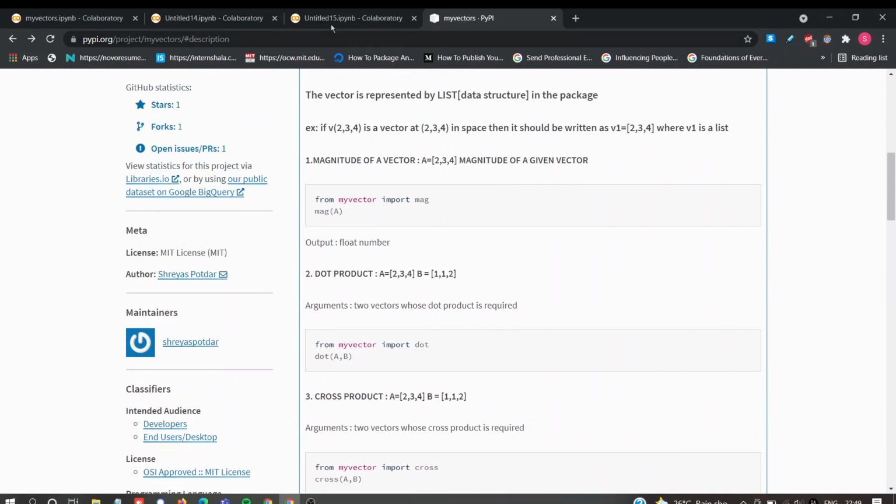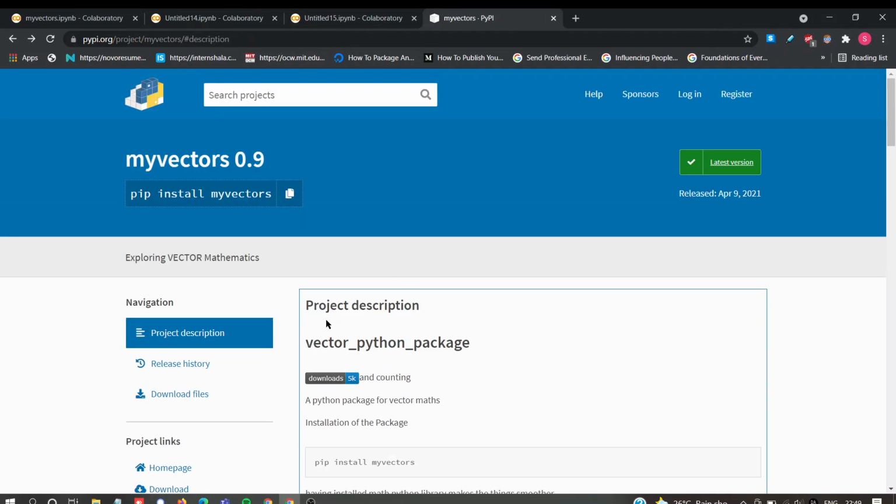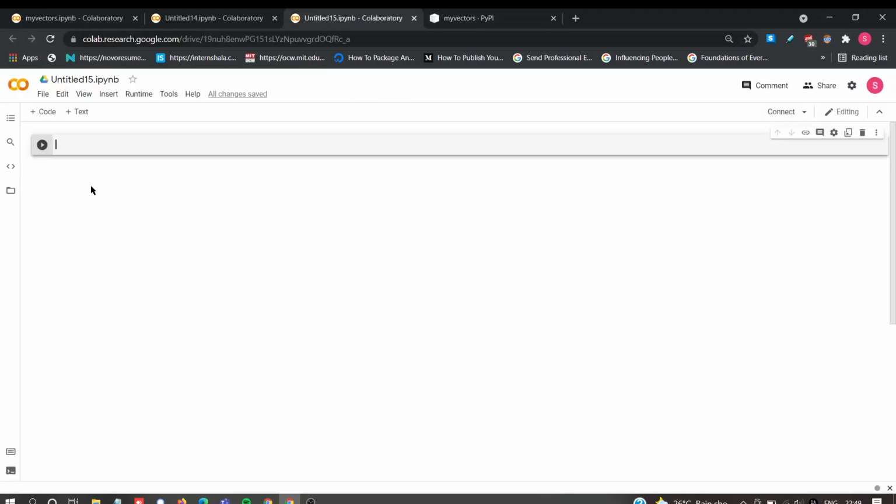So let's do some coding and see some examples. First we will install it. I'm using Colab over here, but you can use any environment which you like. You can also use Jupyter, Spyder, or PyCharm, or anything. So first we will try to install it.